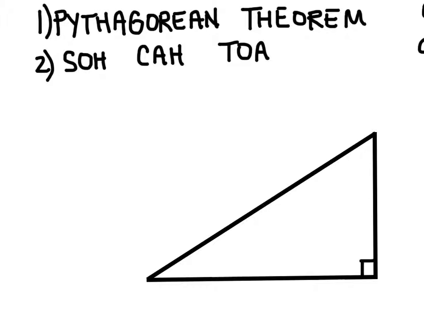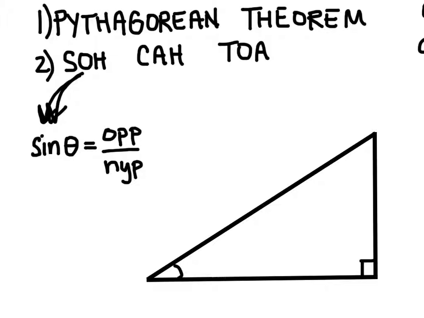Let's look at these trig functions. The first one is the sine of theta, where theta is a Greek letter representing the unknown angles. We have two unknown angles and a 90 degree angle. The sine of the angle equals the opposite side in relation to this angle over the hypotenuse. The opposite side is the one straight across, over the length of the hypotenuse.